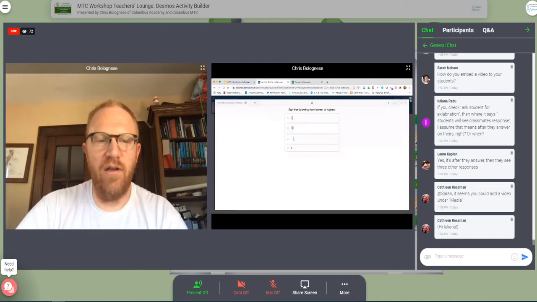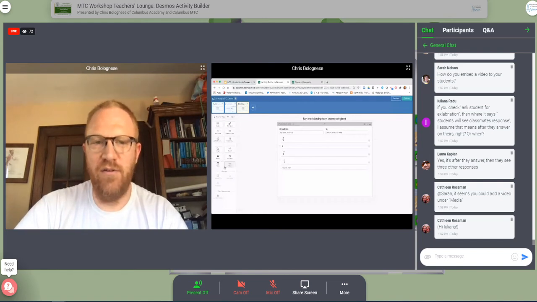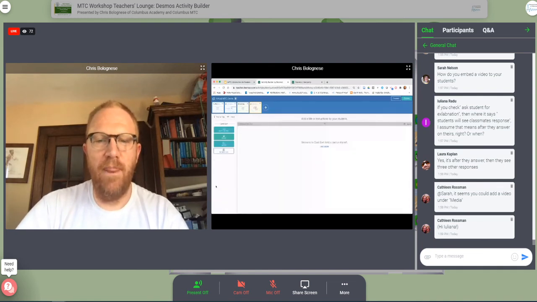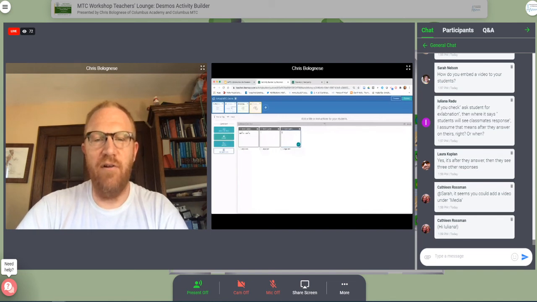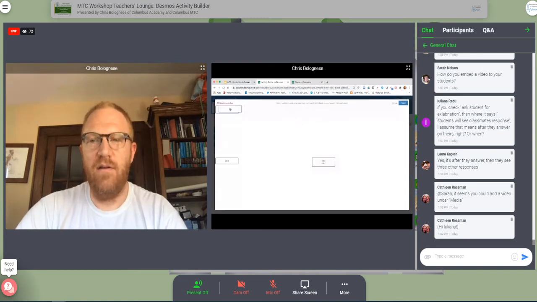What I probably use the most is card sort. Let me show you that. If I click card sort, say I want students to match trig identities or something. So if I click math, if you don't teach trig, don't let this discourage you. Say I do sine squared of x plus cosine squared of x, and I want them to match that with 1. And then I want them to know that tangent of x is sine over cosine, etc. Okay. And then if I click answer key, I can say what goes with what. And there's my card sort.